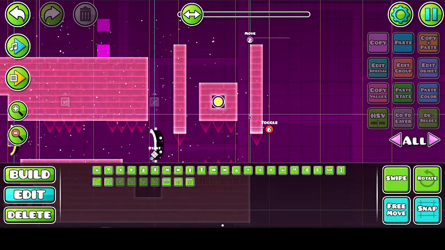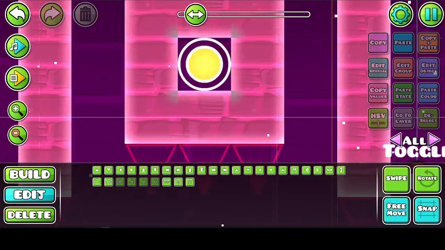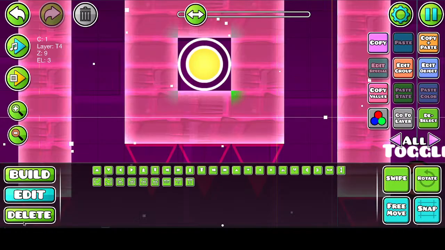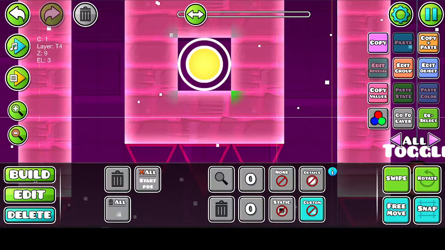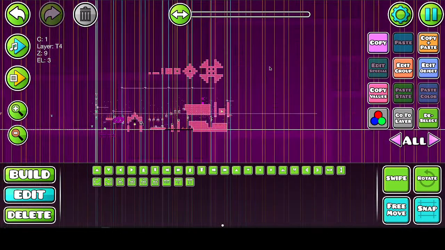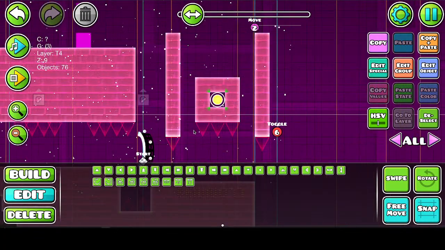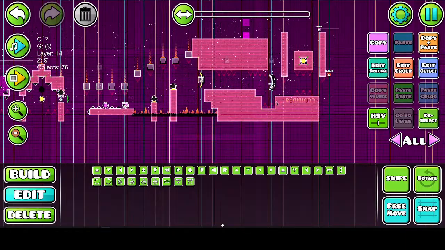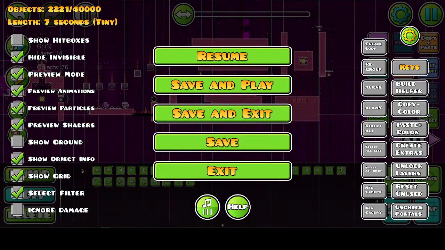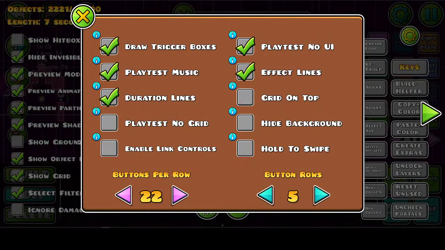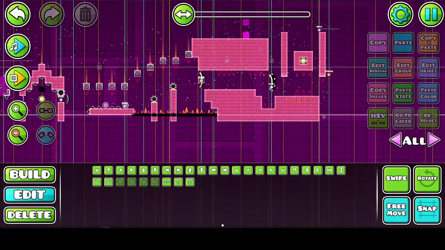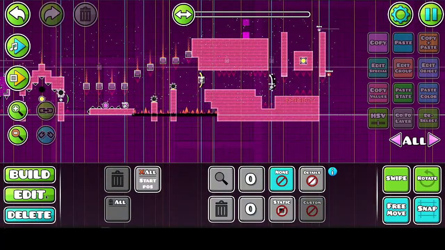Now look! Look, I messed up these corner pieces. However, we can see how many of them are even, wow. Now, I enable link controls, we link all of these together.